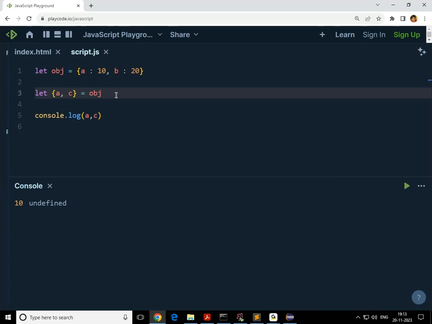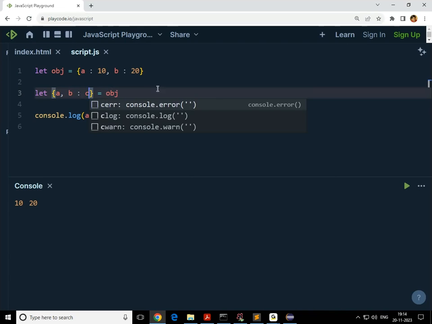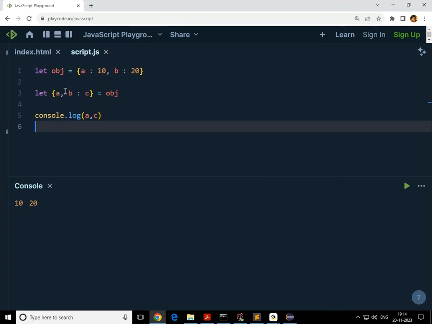However, what if you want the variable to be C, but you want the value to come from B? Then you can say B colon C. That means you are saying, yes, I have a property called B, but I want the variable to be C. So you can change the name of the variable from the property's name by just giving a colon followed by the new name.